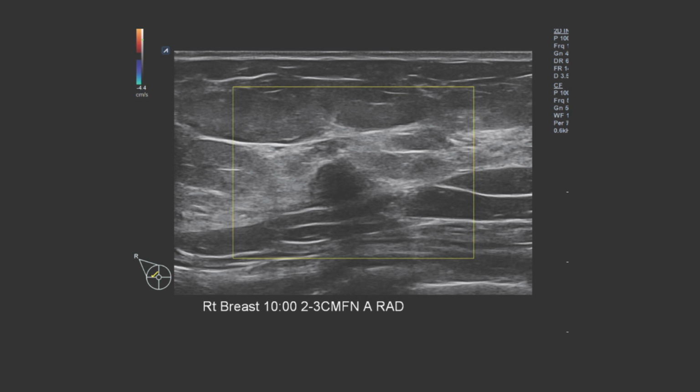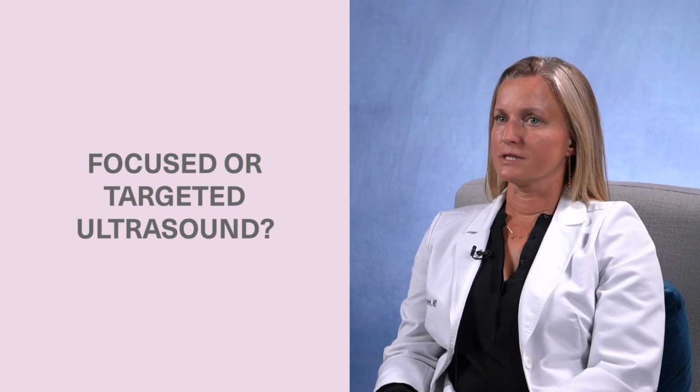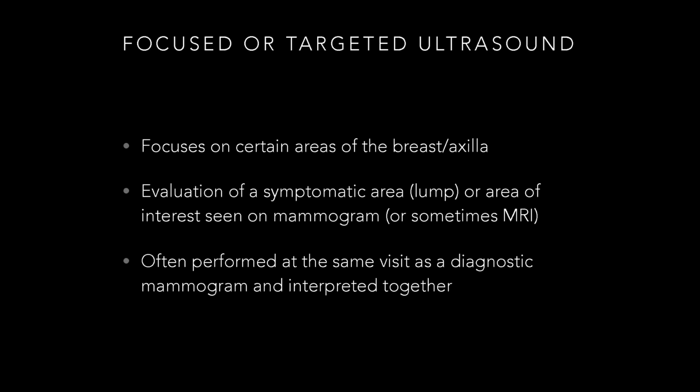Focused or targeted ultrasound, that's different from the screening exam because we're focusing on a certain area of the breast or axilla. This may be to evaluate a symptomatic area, such as a lump, or we may be looking at an area of interest seen on a mammogram, or sometimes something that was seen on MRI. And it's often performed at the same visit as the diagnostic mammogram and interpreted with the mammogram, so they're interpreted together.